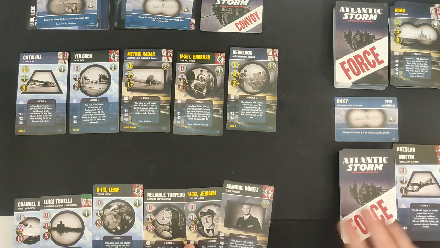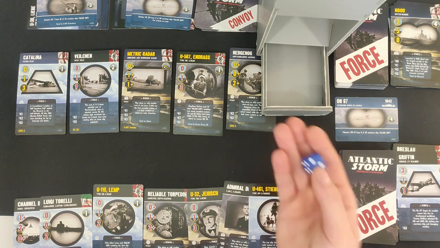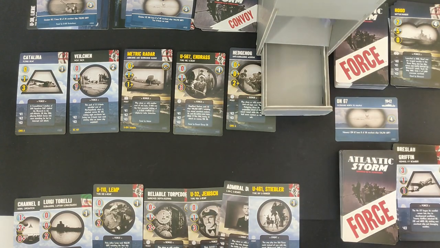And also I have forgotten to draw. There we go. Okay, so we are gonna go ahead and roll, and we have the same deal now with our die. If we roll a 4 or a 5 or a 6, we win. A 3, it's a tie. A 1 or a 2, we lose.